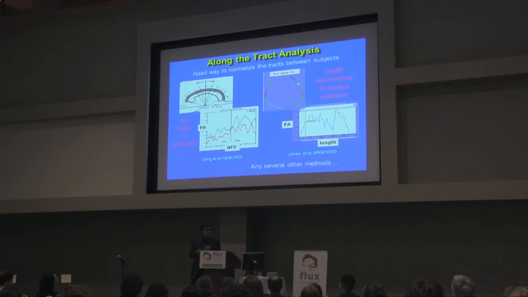One example here was in the cingulum, where you looked at the arc angle and showed, for example, that the FA was not consistent along the length of the cingulum, and in fact there was an asymmetry where the left side was higher than the right. That's blue over the red. Or you could look at the PASTA method by Derek Jones, where you just start at one end of the tract and continue on along, and then plot the FA as a function of the length. And then you make everybody's same tract the same length in order to compare them. And there's lots of other methods as well that have been published in the literature.